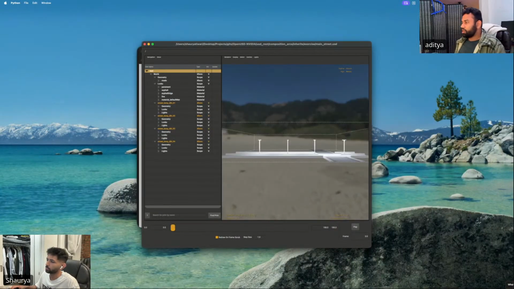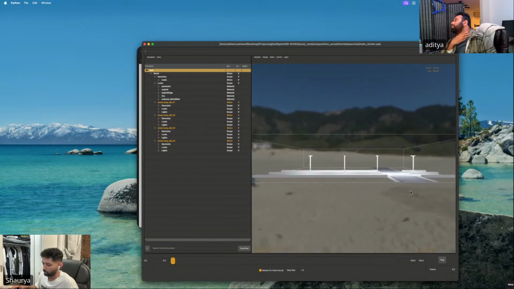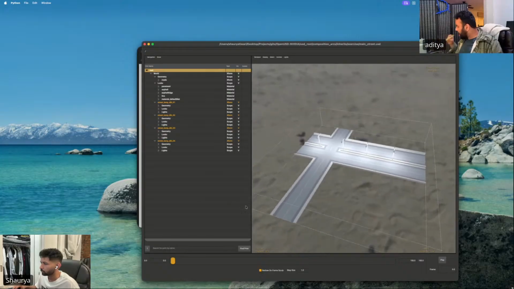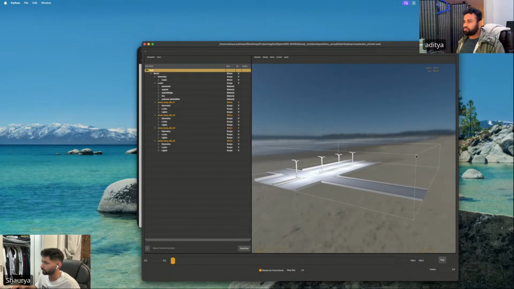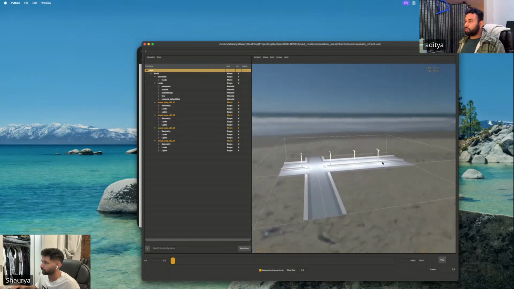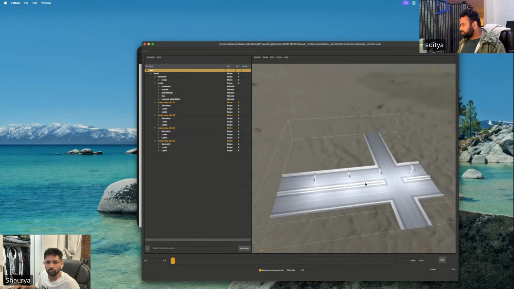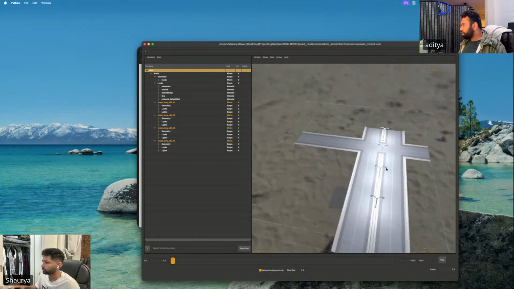Ah, yes. No, it's working. So this is the bounding box, bro. Do you see this? That's the bounding box.